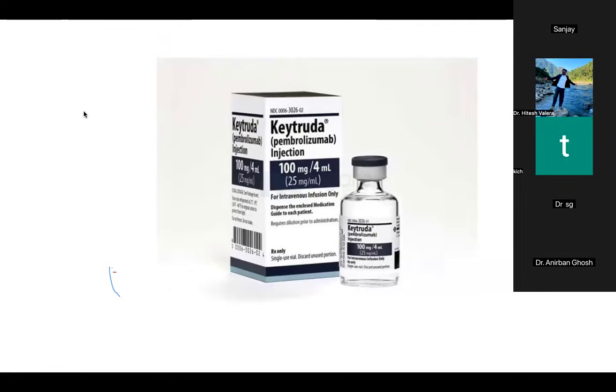I'll just give 5 off the top of my head. Head and neck malignancies: you give it as per KEYNOTE-689 in resectable tumors, neoadjuvant, and then adjuvant post-surgery for 1 year. You give it in lung malignancies, both in the perioperative setting as well as in the metastatic setting with chemotherapy. You give it in the adjuvant setting in melanomas as well as in the metastatic setting as a single agent. You give it in kidney tumors post-resection in the adjuvant setting. You also give it in the metastatic setting with enfortumab vedotin. So EV plus pembrolizumab is approved there. Those are some of the indications of pembrolizumab that you need to be aware of.